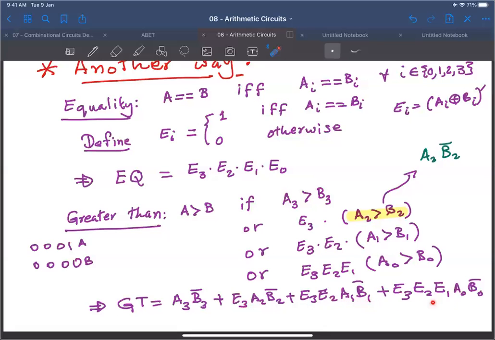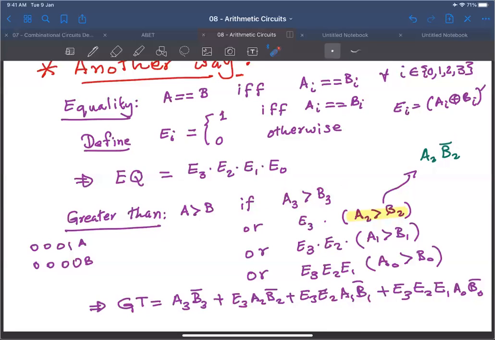And similarly for the last one, if the first 3 positions, the most significant 3 positions, are equal, I check for greater than in the least significant bit. Now I don't have to explain less than because it's going to be the same, except that you need to replace greater than with less than and derive an expression for less than.